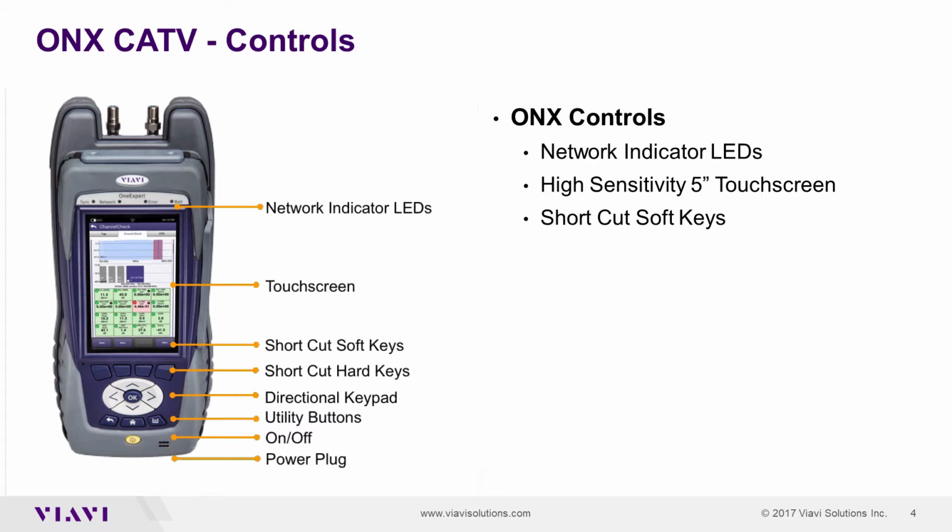Now, under the soft keys are the shortcut hard keys. These hard keys perform exactly the same function as the soft keys above them. They simply give the user another way to execute specific test commands by pressing the hard keys as opposed to using the touchscreen itself. Under the shortcut keys is a directional keypad.